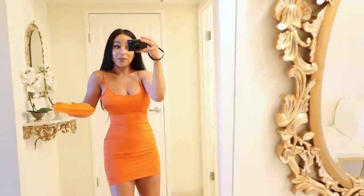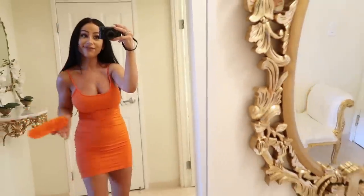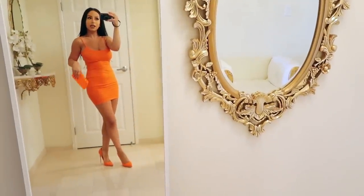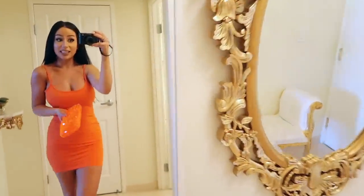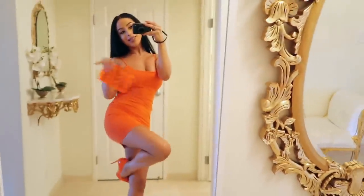This dress also comes in a billion other colors, so if you wanna recreate the same look with whatever color suits your fancy, you can. I actually also got the literal same exact look in yellow and I think purple because I just really liked it. This is a very basic, very easy way to look fab on a dime.